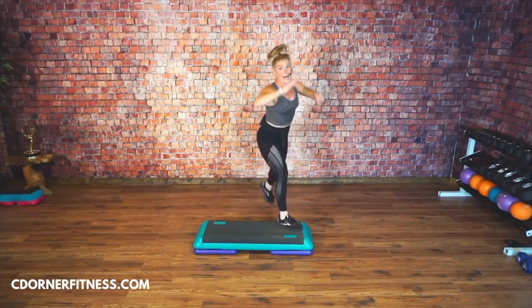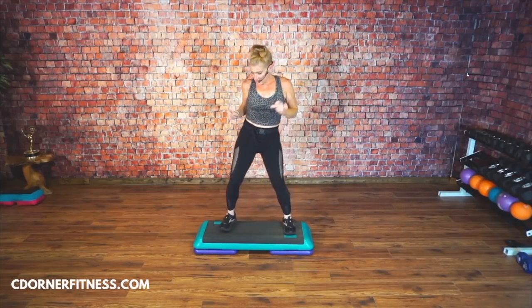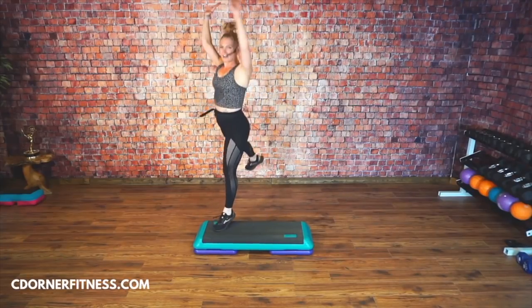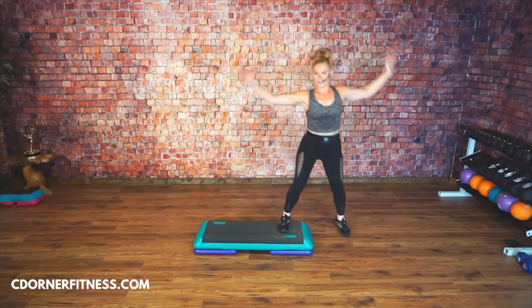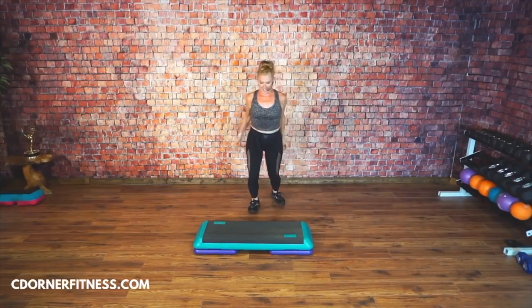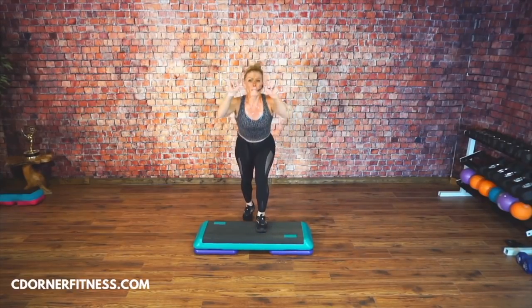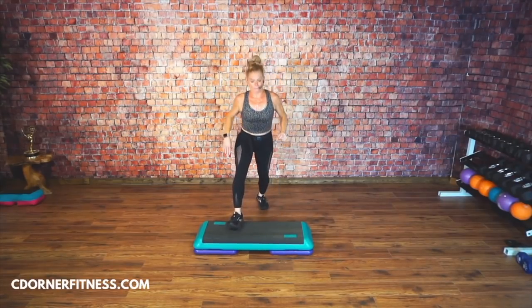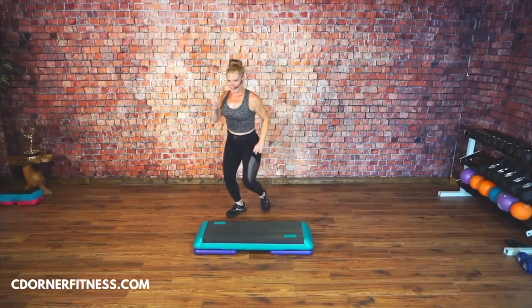Right foot, walk up and out. Rock. Leg out, inner thigh, good. Flip basic. You got it. Basic one. Wider. V step. One kick.